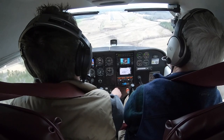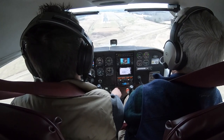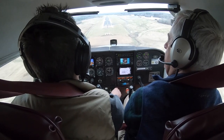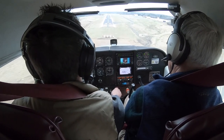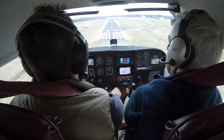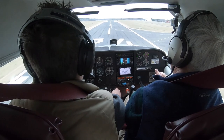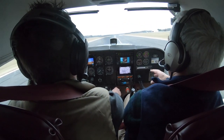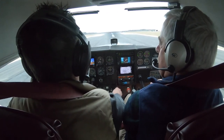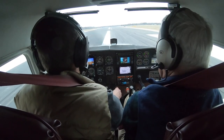Looking pretty good. We're slowing down. Numbers are coming to us. The thousands are staying fairly still, maybe rising a tiny bit. Looking good. Still coming down. Good. Power coming out. Nose coming up very slowly. You see that last little bit where it just rushes up at you? You see that happening, you gotta keep pulling. You can't quit. That's where you're gonna hit and plop on it if you're not careful.